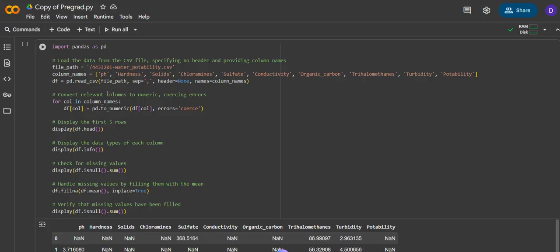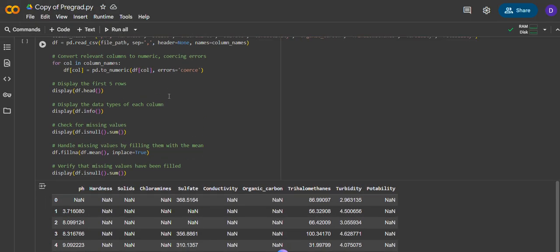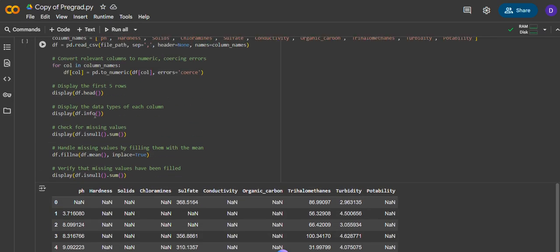Now, next, call in columns. Here I am converting the columns to all the numeric types. We convert the relevant numeric columns, coercing errors, which means if an error exists, I am going to convert it out like that. And moreover, I will also use df.head. What do you mean by df.head? Oh, sorry. First, why have I used this?